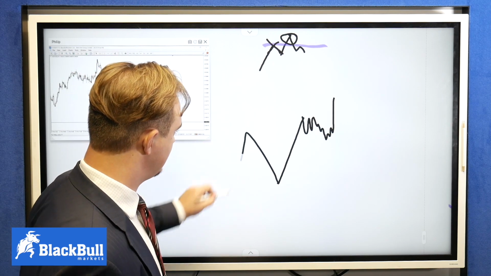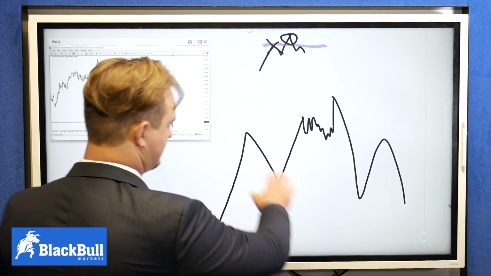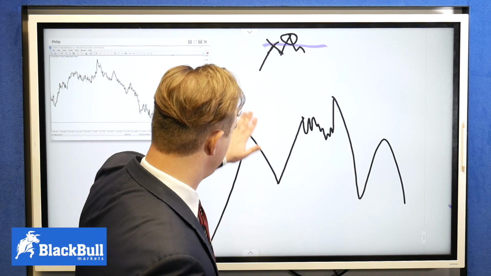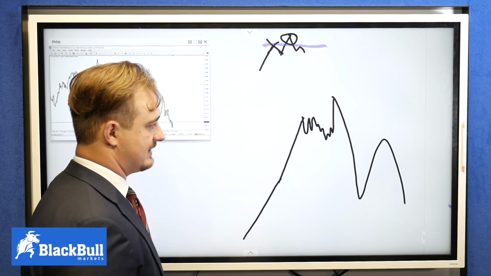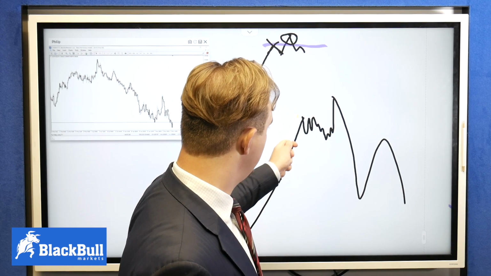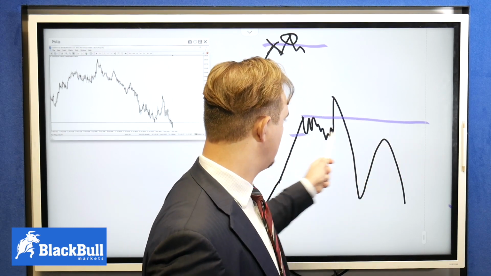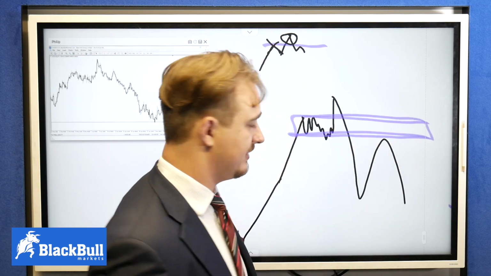So you want to see something like this, and then obviously we have that shoulder level where it rejects on this resistance. But now we don't have this. The market just goes straight up and doesn't give us that. Now you guys can already see where I'm going with this, because what we have now is this internal support / resistance zone where the market is looking to reject. So that's what I'm going to be looking for.